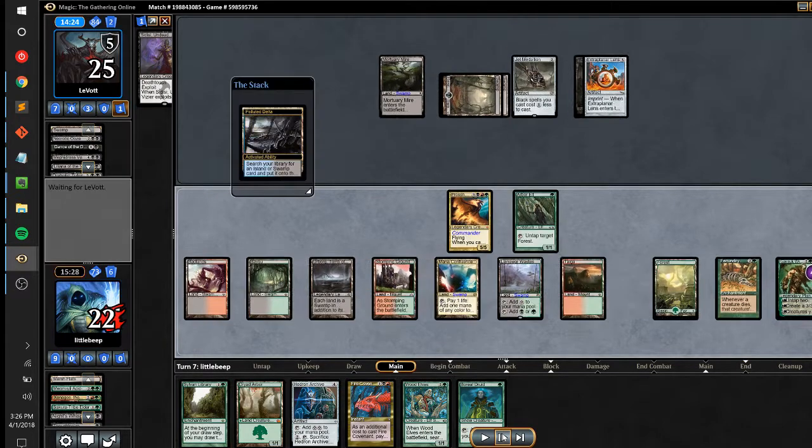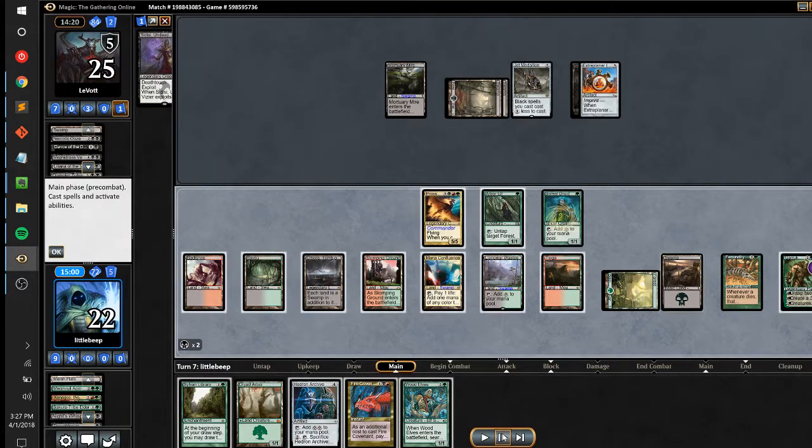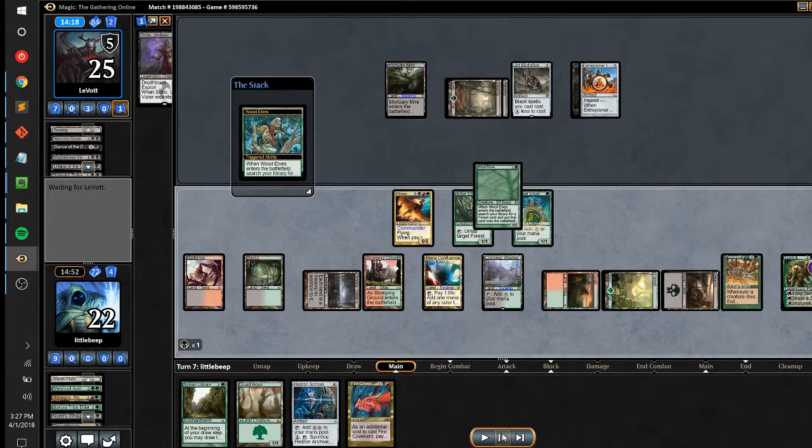Okay, so we draw a couple more creatures. Just continue to play Mana Dorks. And yeah, Overrunning next turn looks like it's going to be pretty easy.